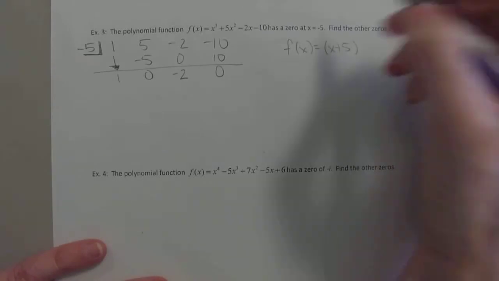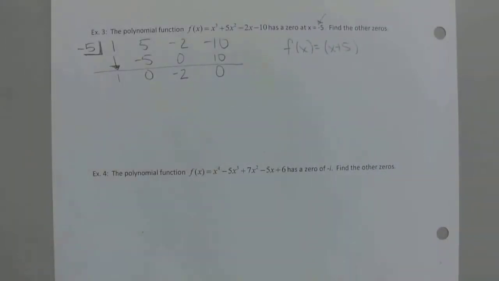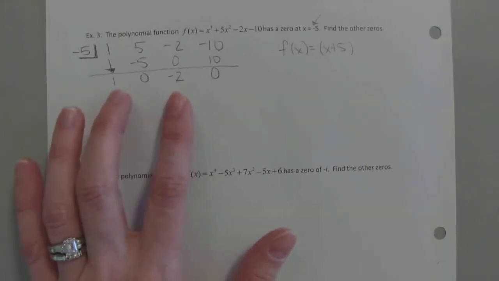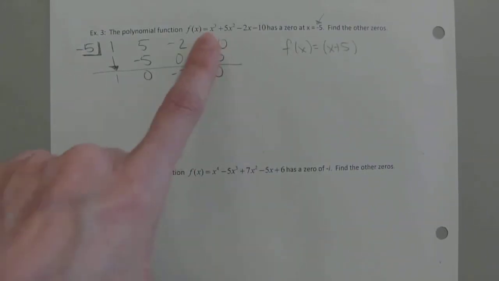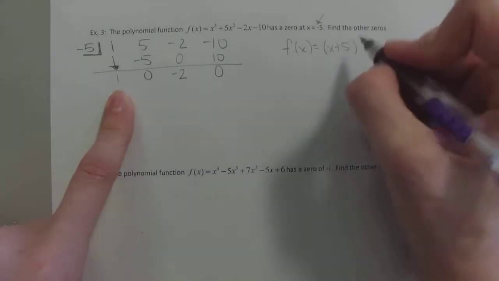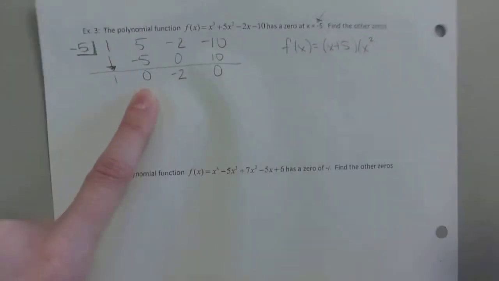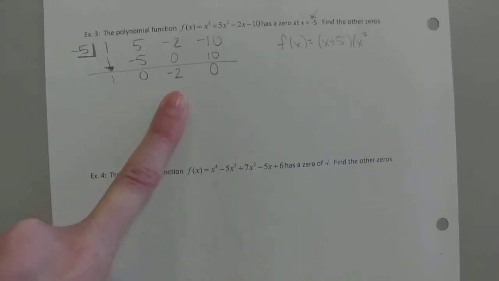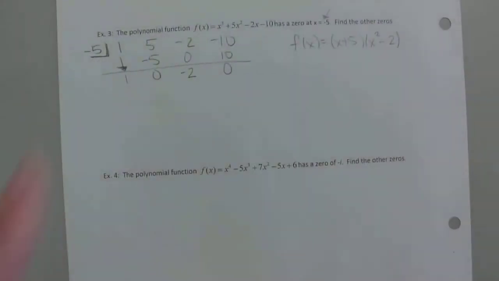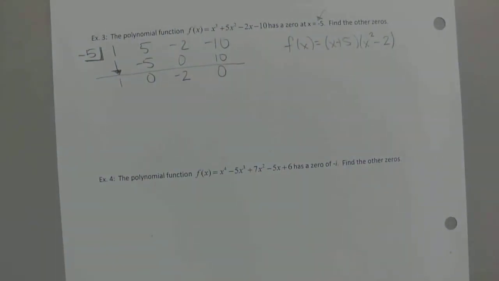So what exactly is happening, guys? We have made the function look like this. x plus 5 was one factor. Where did x plus 5 come from, guys? We were told the zero was -5, so that came from a factor of x plus 5, correct? And when we divided, what's the new polynomial that came to be? Well, we went from a cubic, so this is actually now a second degree. Do we have the middle term at all? No, it's just a 0, and then that's just -2.